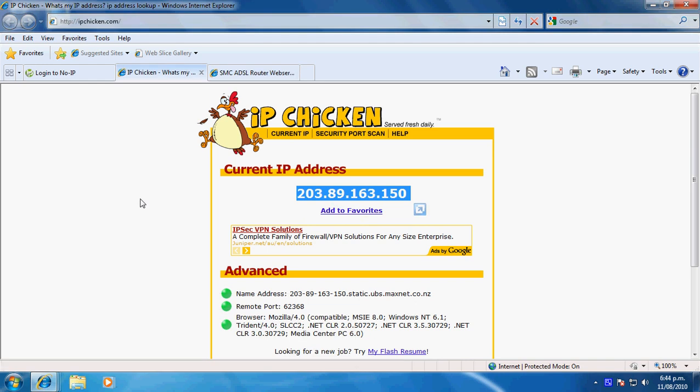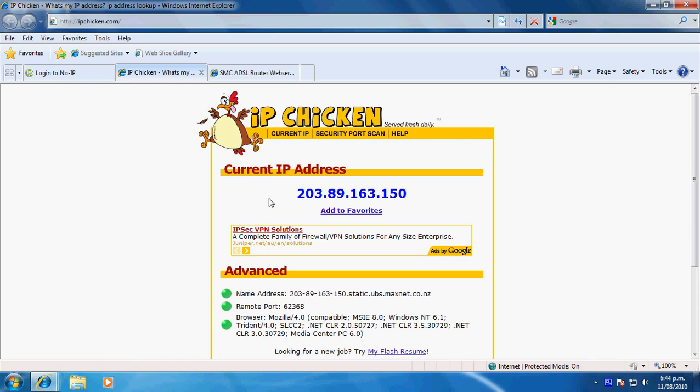Okay, so the next step, we're going to need to find our current external IP address, which is the IP address others would see. Okay, so in my case it's this number here, and this is a static IP address, which means this has been set by my ISP and it doesn't change no matter how many times I connect to the internet. Some of you may have a dynamic IP, which means it's basically an IP that changes periodically and is always different. There's not a high probability of getting the same one.